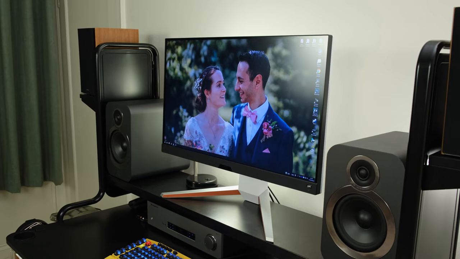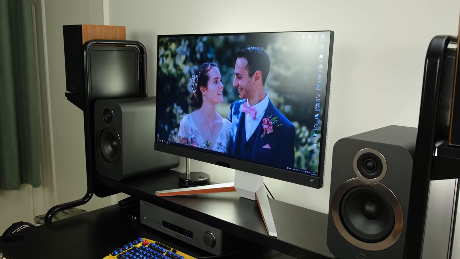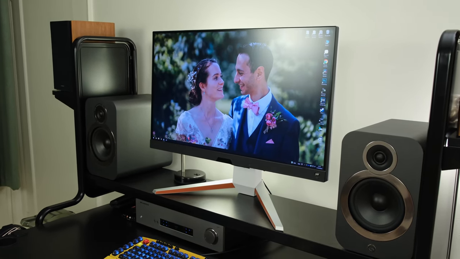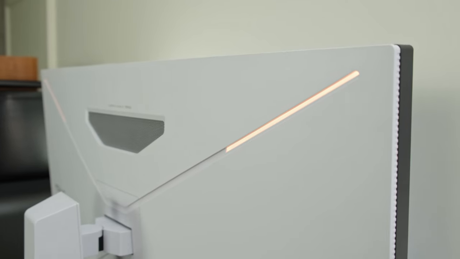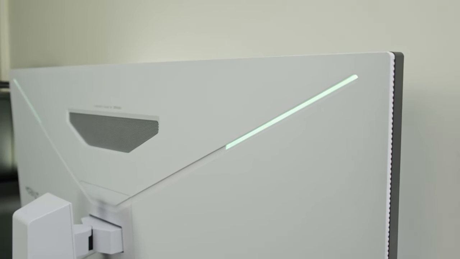And on that note, it perfectly leads me onto my verdict, where the BenQ monitor does have a few unique features, such as the microphone, the speakers, or for example, the stand and design. However, it fundamentally falls short when it comes to raw image quality or gaming performance. See here, if you want a 4K 144Hz 32-inch monitor with HDMI 2.1, I would definitely suggest looking at the Asus PG32UQ, which offers all of this and also comes in at £250 cheaper, at least in the UK and at the time of filming. As a result, that makes the BenQ Mobiuz very hard to recommend.